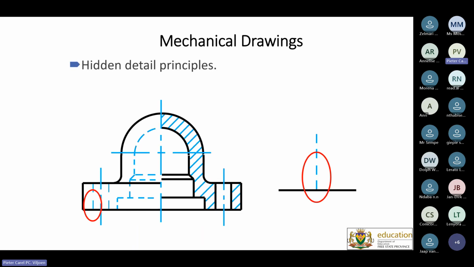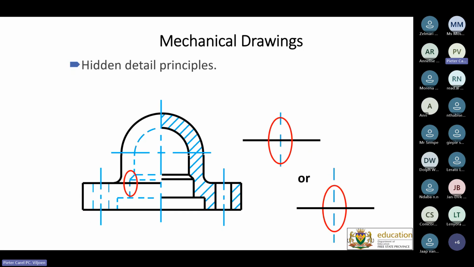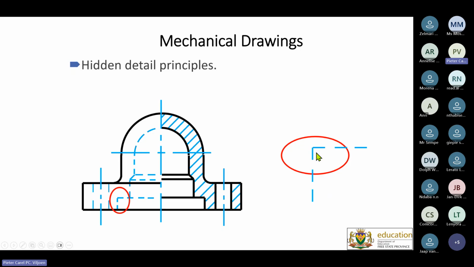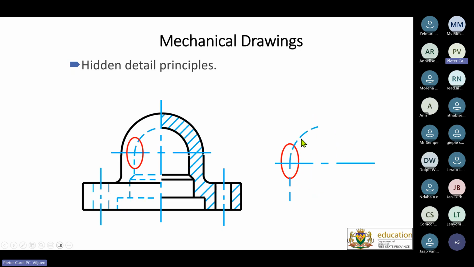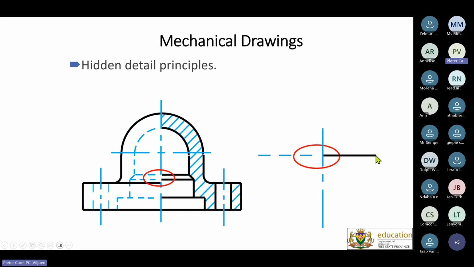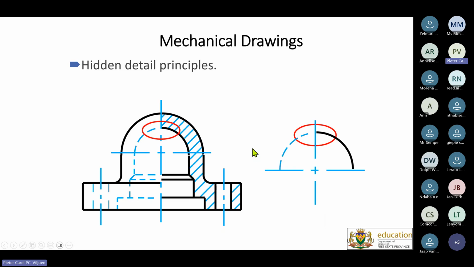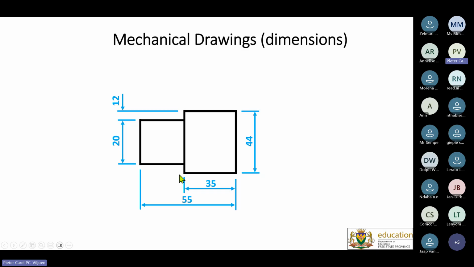If we go to hidden detail, there are a few things that make it smarter. Balance the small little lines to either side of the solid line, to end up in the corners or in a T or in a Y position. If it goes from a circle, ending off with a long line, starting with a new line, it therefore goes from there further onwards. If you've got a solid line and it turns over to a dash line, then in that case you will have a gap over there and not start directly from that point itself. All right, and the same with the arcs, also leave a gap open.